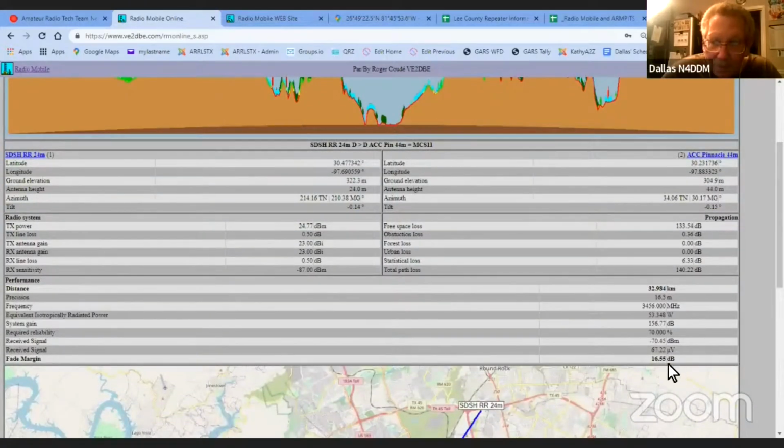And it has excellent fade margins. We have, above and beyond using those little piddly Wi-Fi radios that only transmitted 100 milliwatts, putting the 30 dB dishes out at each end, we had 16 and a half dB of fade margin.